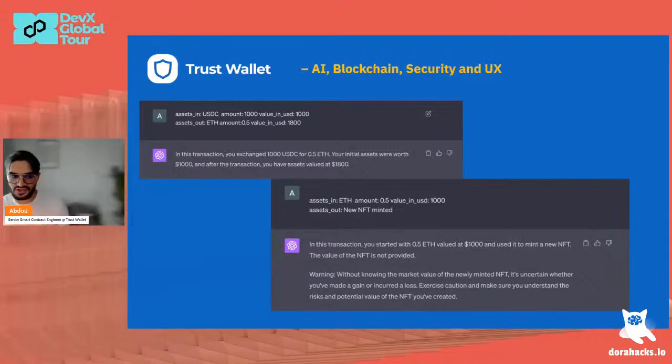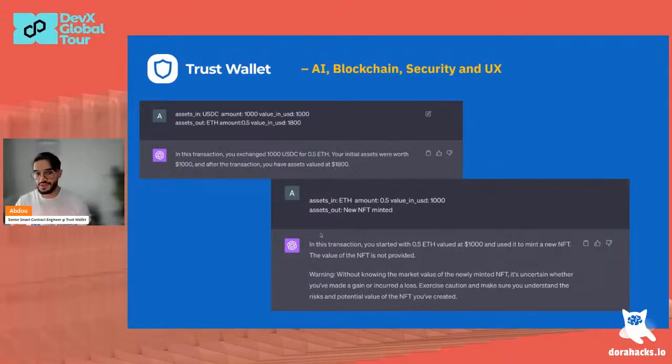If we provide structured data to an LLM, for example ChatGPT, it helps a lot by making that transaction more human readable. You see here, we provide it the assets in, this is USDC amount 1,000 in and out. All of this we got from the logs. And then for this transaction, it says what you exchanged and what you value.